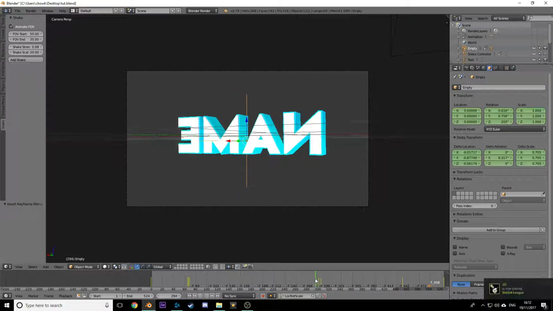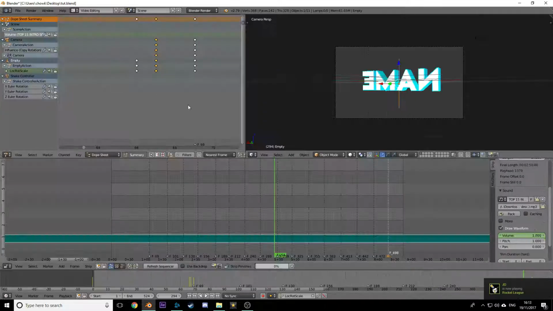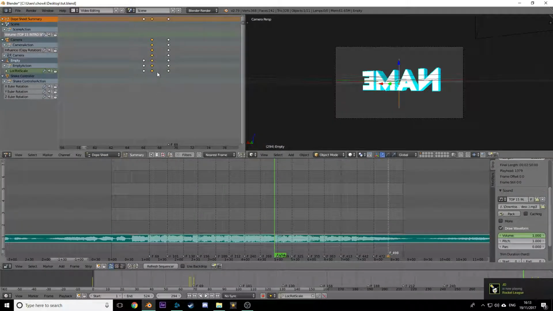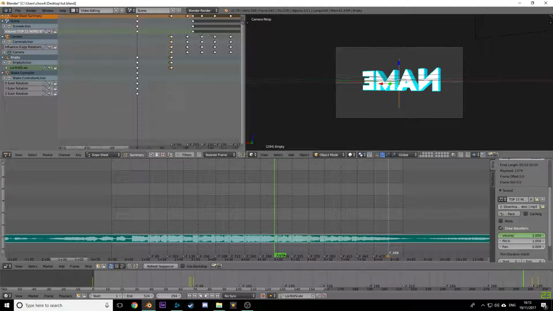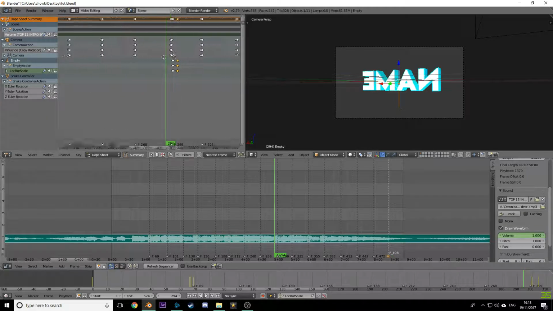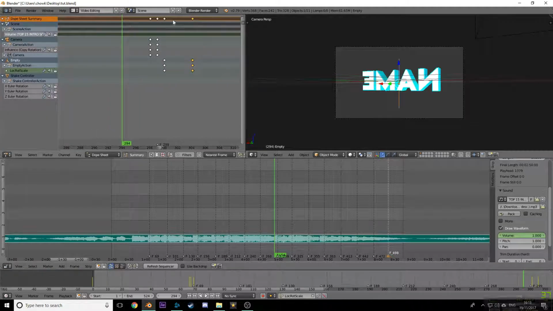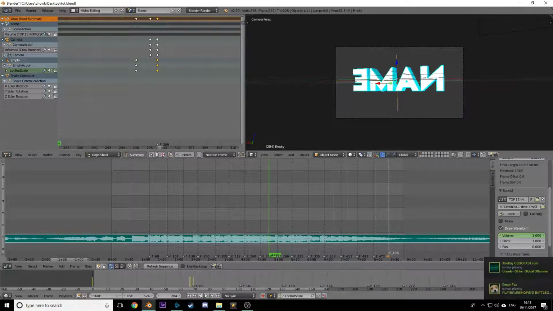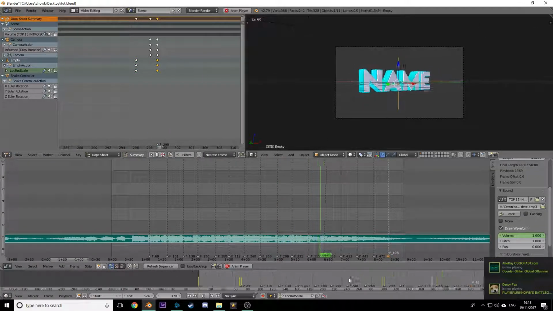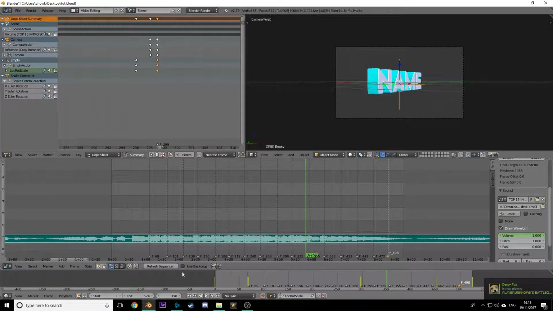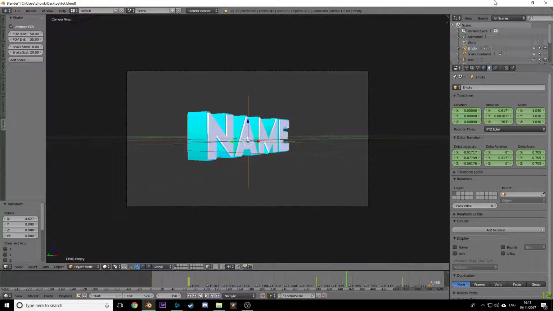Actually, I want to move that about here. I just want to quickly change that a little bit. We're not done with the animation. We're going to do stuff with the text in a second. So I want to make this go back here, and then this go on the marker. So here we go. It moves with the beat, and I think it looks a bit nicer.